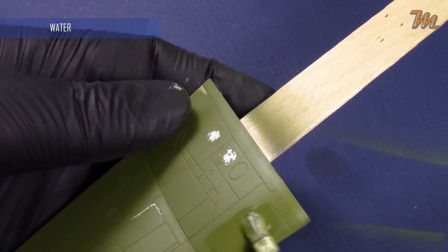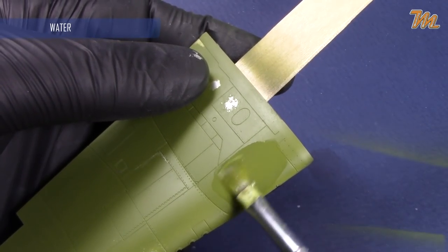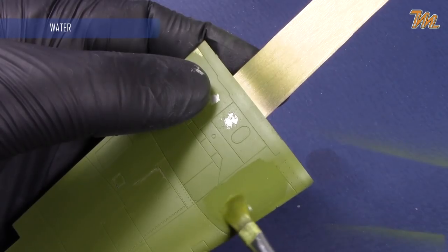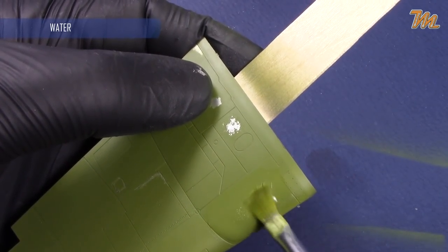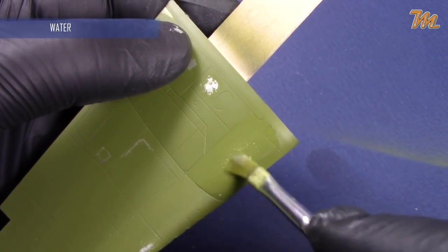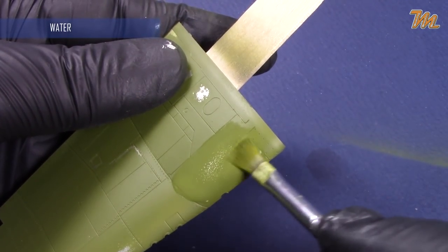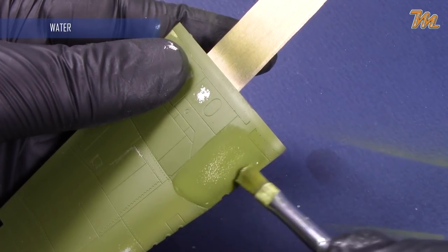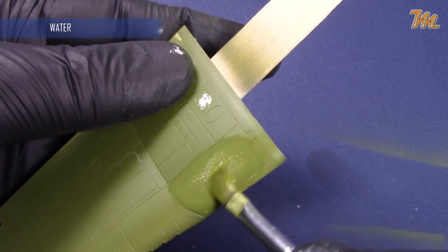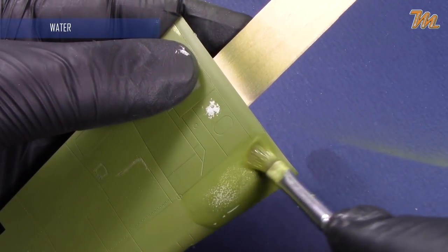To simulate worn down paint, I use a soft flat brush and I rub the surface with the side of the brush. Here it is important to stop before the paint starts to peel off, because there is no way back other than repainting.